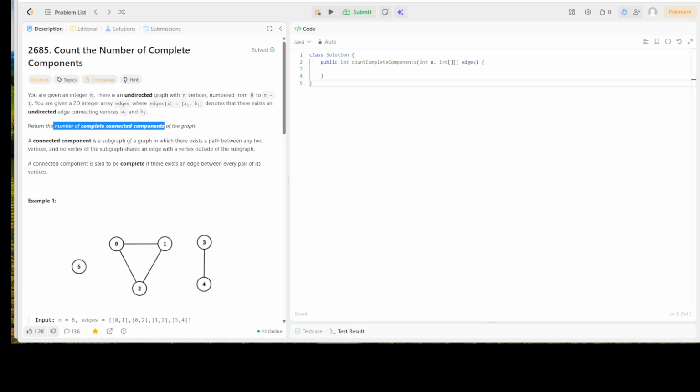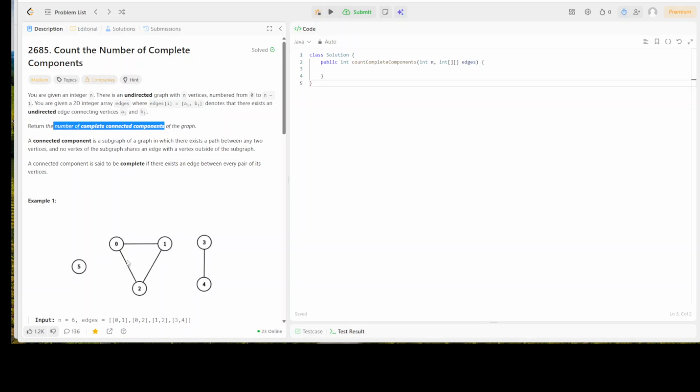So first, what is a connected component? Basically, we can go from a node to any other node, and there is a path between any two nodes in that component. If I look at 0, 1, 2, from 0 I can go to all the nodes in this component, 1 and 2.